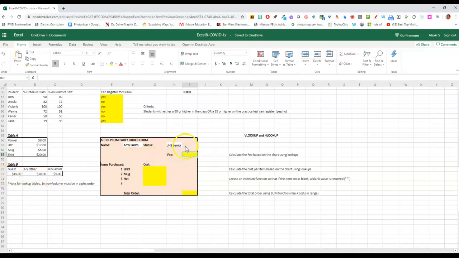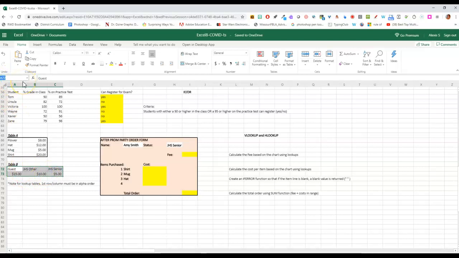So that's a lookup. So in this fee column, or fee box, I'm just going to say equals. This lookup is going to be, notice it's on top of each other, right? So since it's on top of each other, this is an HLOOKUP. Now, you could name this range. So like I could highlight this section and come up here and name it.